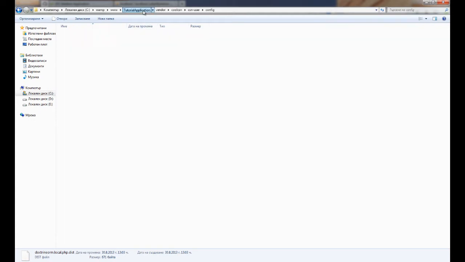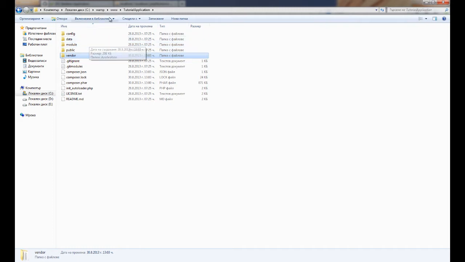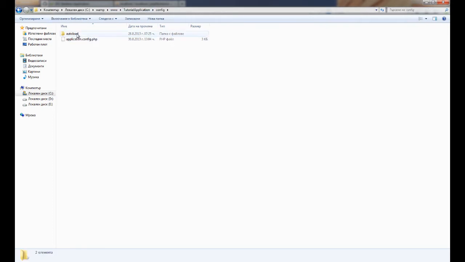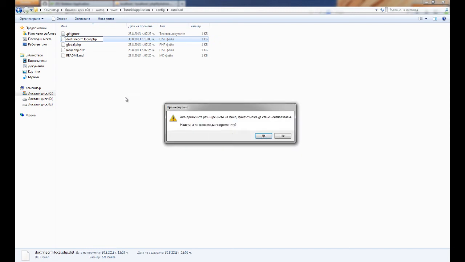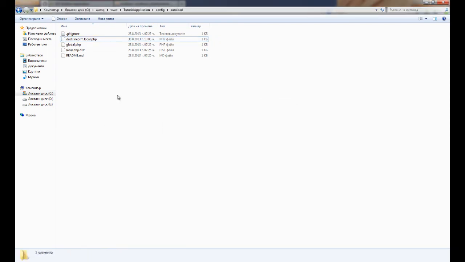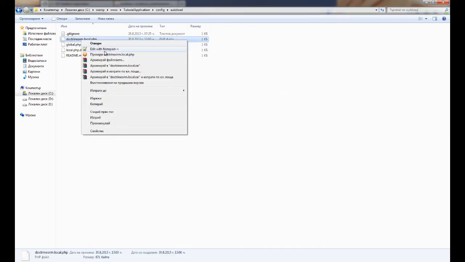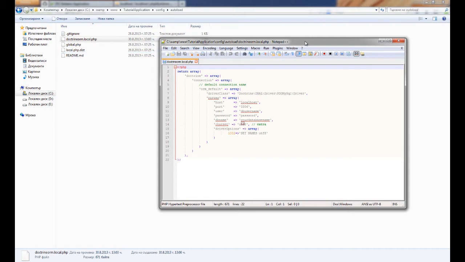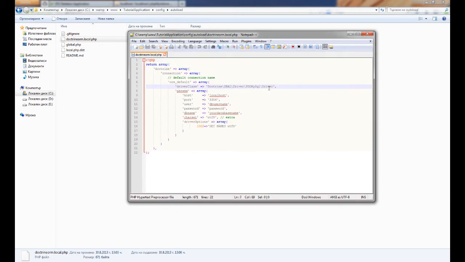Okay, I'm gonna copy it and I'm gonna return to autoload and place it here. Okay, now what I need to do is remove this part. Okay, that's great, and edit the file with current database parameters.